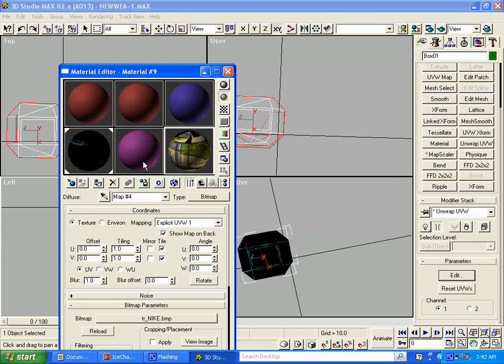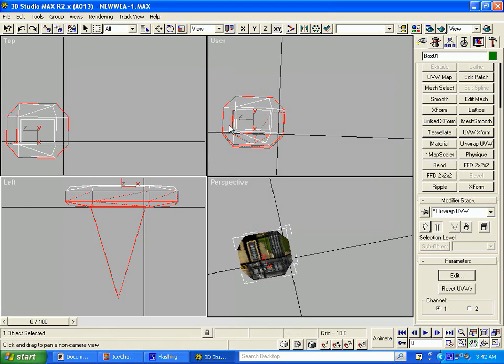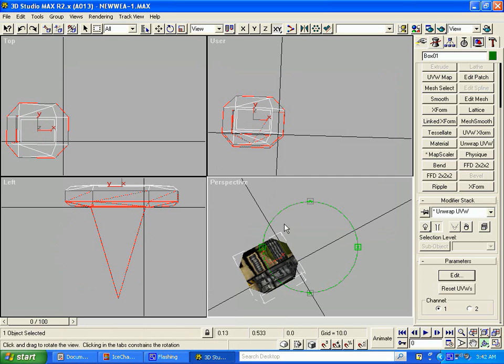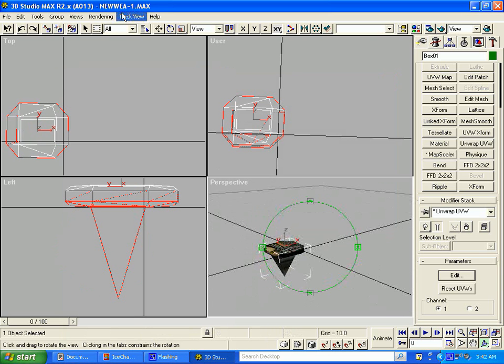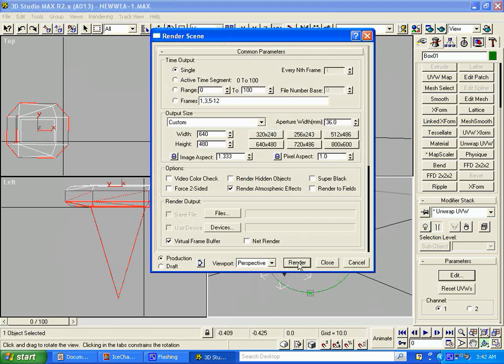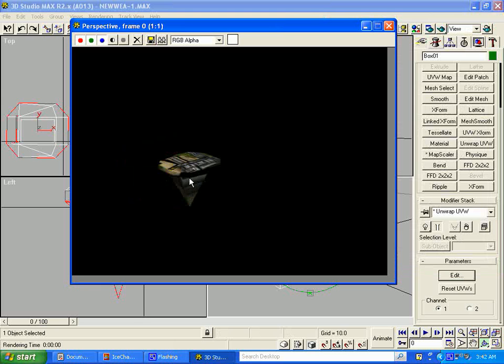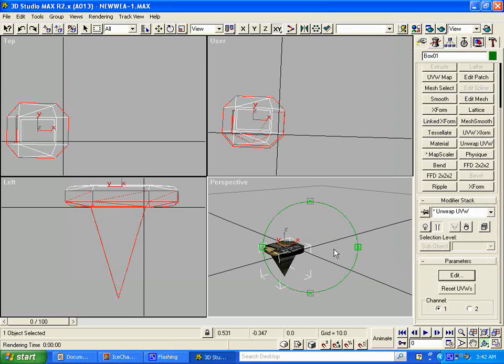Okay, so I want my side of my weapon mount here just to be like camouflage, you know.